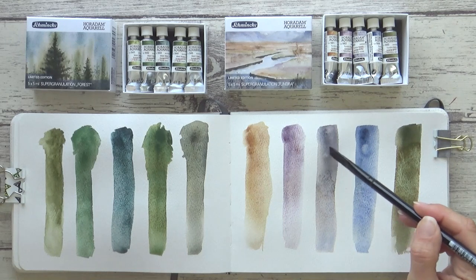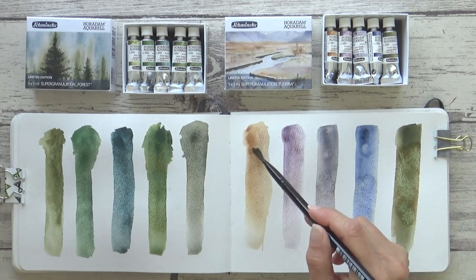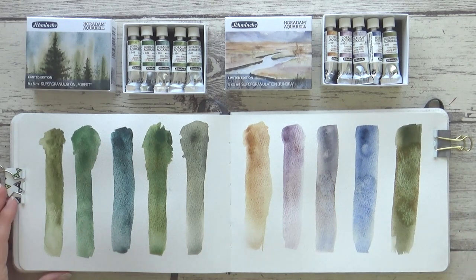I'd love to know if you've tried any of these super granulating watercolours, and if so, which is your favourite? Or maybe you're not a fan of granulating paints, in which case let me know which of the art supplies you've seen today that you'd like me to try out most in a future video.